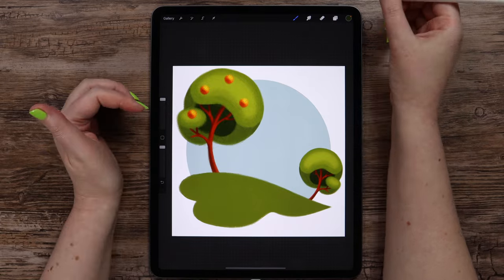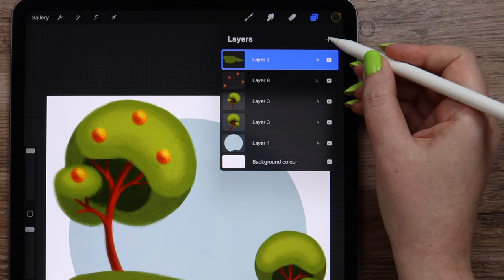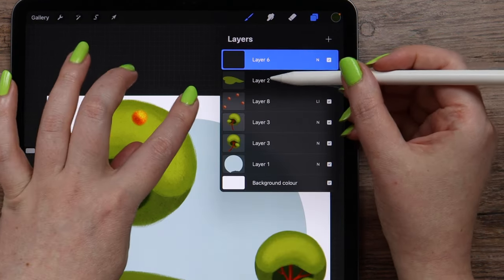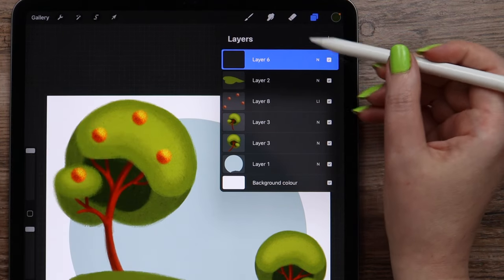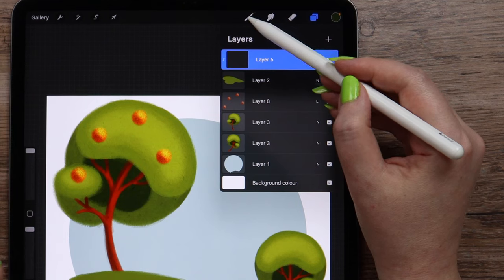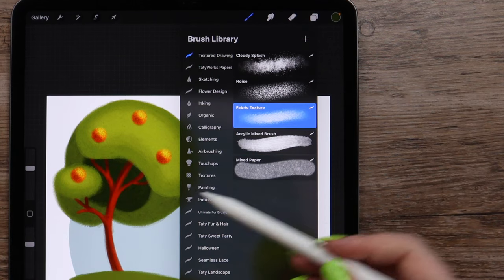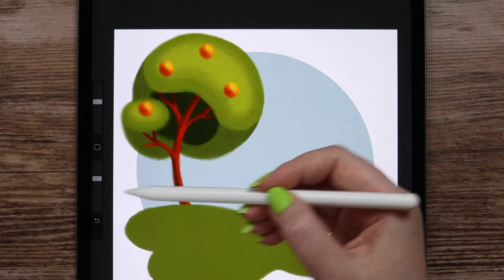Let's add more greens. Before doing that, we can apply texture on the grass. Since we already created a layer, I will just clip it. We have this dark green color selected, so I will also use it. In the brushes I will select fabric texture. The opacity of this brush is set to 67% and the size is around 40. I will draw on the left side, not pressing on the pencil too much.